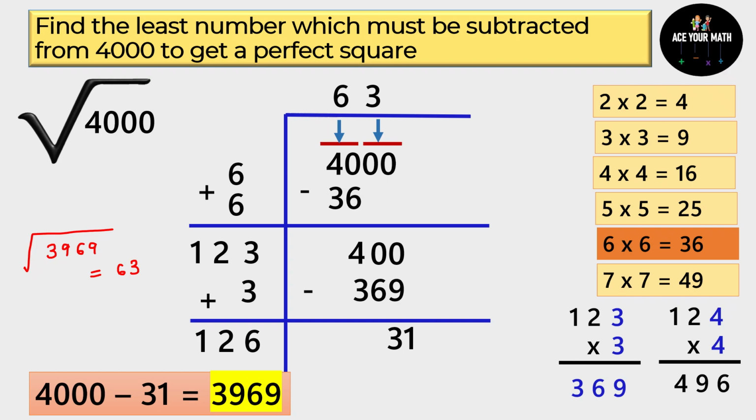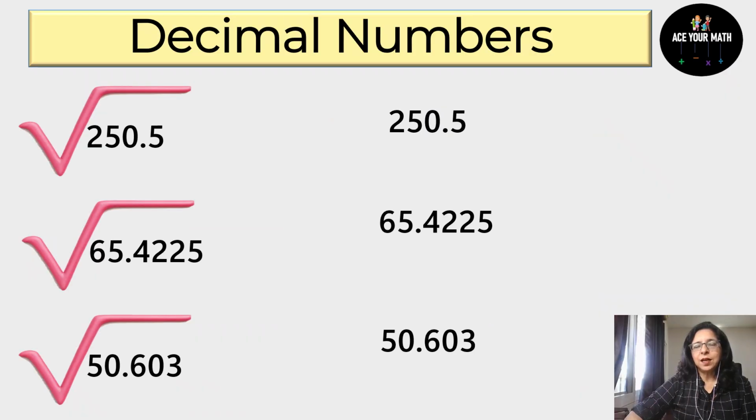Okay, now let's understand how you do grouping or pairing when the number is in decimal. Okay, let's start from the first one. It is 250.5. Okay, so first we are considering the digits which are before the decimal, or which are on the left hand side of the decimal. See, for the left hand side, you will always start from the digit just before the decimal. So it is 50. You will take two digits at a time. And so one group is 50 and the other group has 2 in it. So we form two groups just before the decimal.